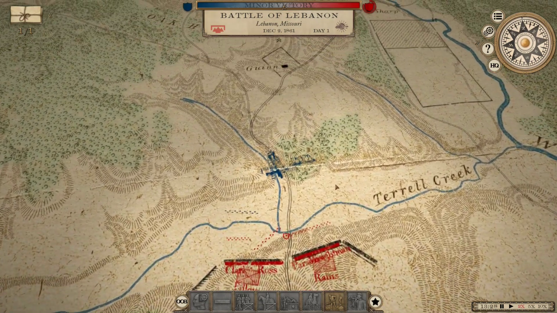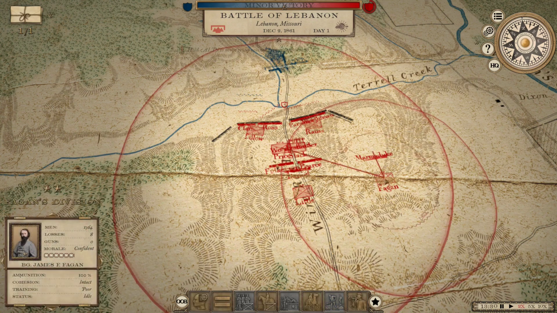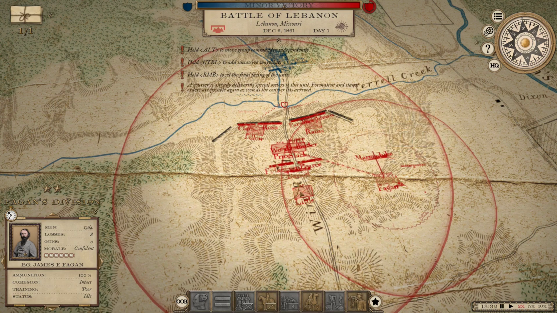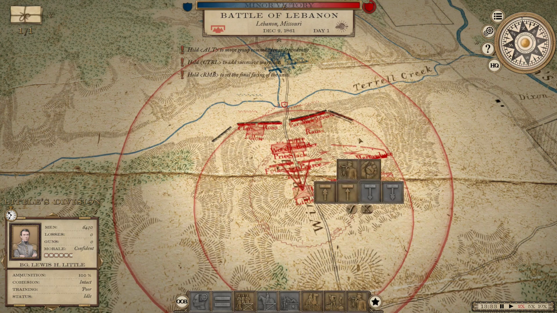Okay, it looks like if they're going to try to move in on a flank at all, they're kind of thinking about this flank. We've already got the cav over here. Just move them a little bit over just to give some room there. And then we'll put Little's guys right about here.